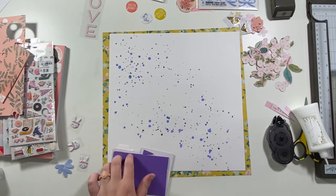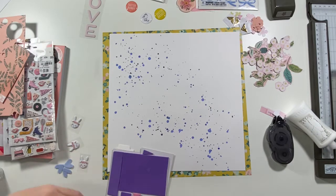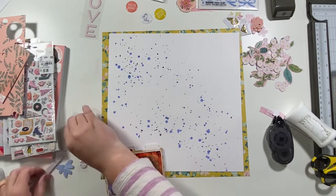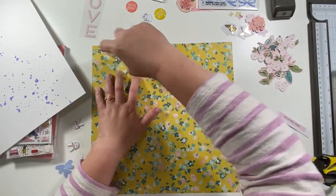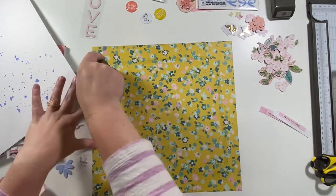And the whole inspiration for this layout. Well, okay, so the photos of India, you might not be able to see on here because they're very tiny, but she has little teeny tiny eyeball stickers on her face.